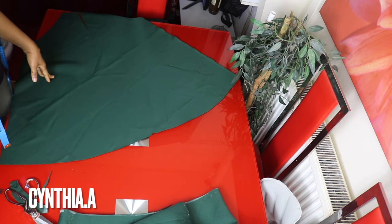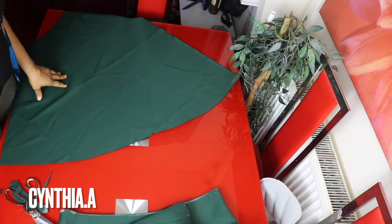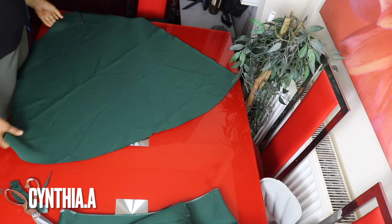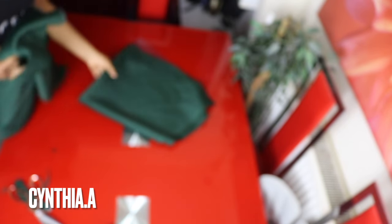So I will divide 20 inches by 6.28. That's the formula for full circle flare. 20 divided by 6.28 is 3.1. I'll round it to 3.2. So I will cut out 2 of these and 2 for the front one. They have more fabric here. I'll be using this part for the neck pants. So I'll just set this aside.